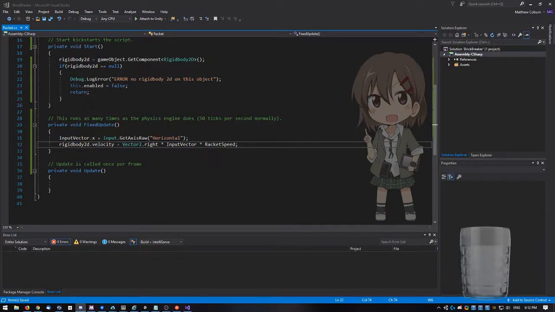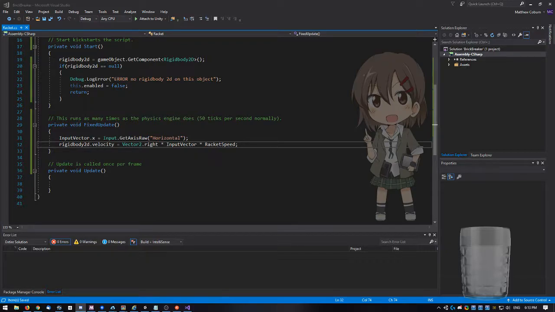Okay, you still have errors in your code. Rigid body 2D. Okay, what's up? Oh, okay. Hang on. Rigid body 2D equals game object get component rigid body 2D.